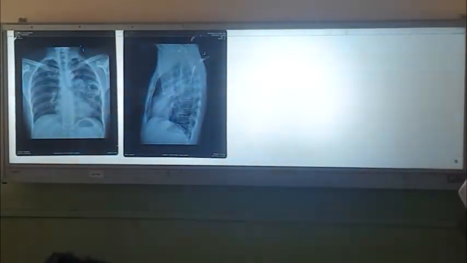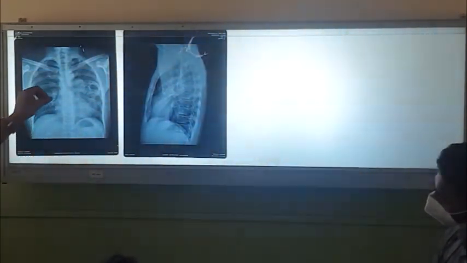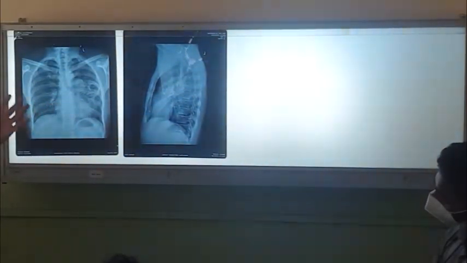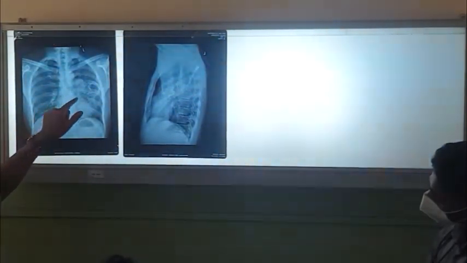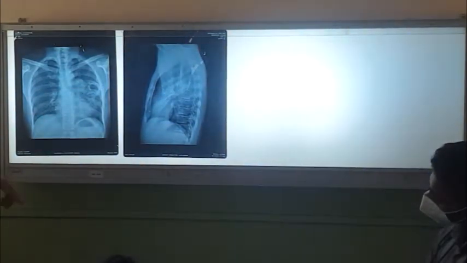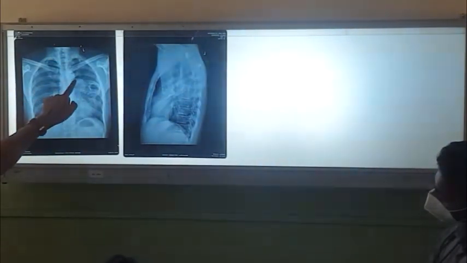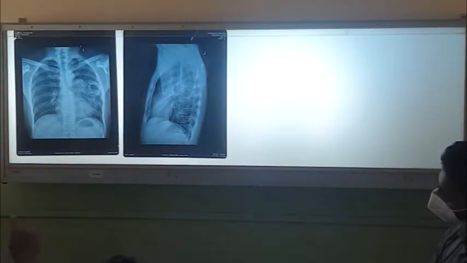Here is again a digital film, a rotated digital film. The obvious thing is you have opacity here with a cavity. Okay, and what has happened to the right heart border you can see, descending aorta also you can see. Left heart border is not clear. So this opacity should be touching the left heart border, so it should be in the lingular lobe. And there is a mass-like lesion obstructing the aortopulmonary window. So there is a mass in the aortopulmonary window, and then there is a cavitating lesion in the lingular lobe.